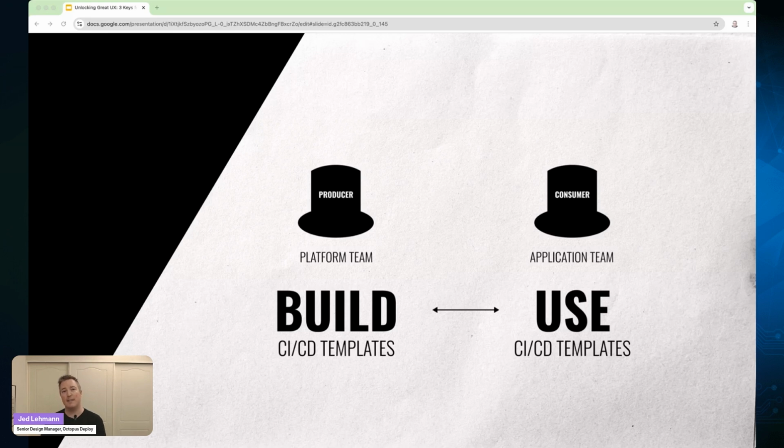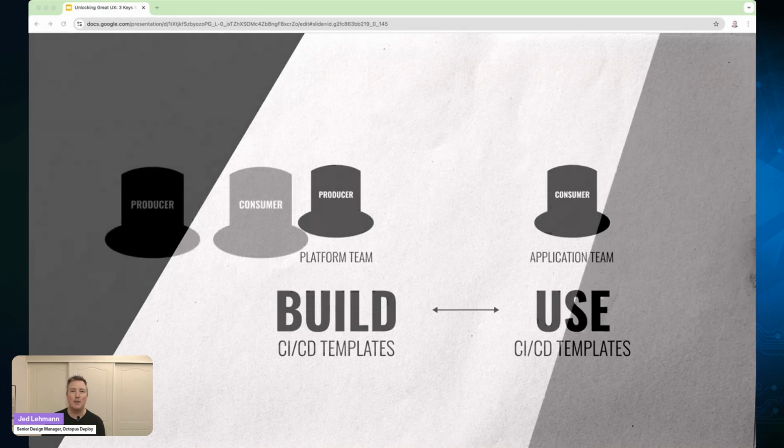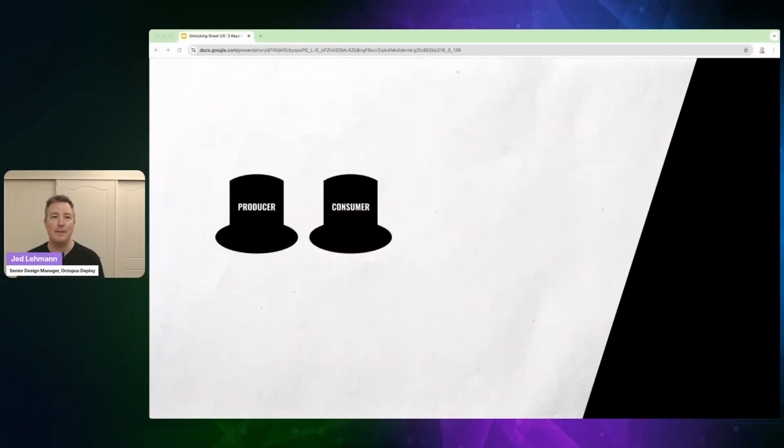The consumers in this example work in application teams. They want their software deployed with a minimum of fuss. Their job to be done is integrating their code base with the CI/CD pipeline template to automate builds, tests, and deployments. They self-serve their task by using the template, and they're off to the races. Both groups are interacting with this same templating feature, but with different jobs to be done. Understanding the distinction between producer and consumer matters because it changes how we design for them.